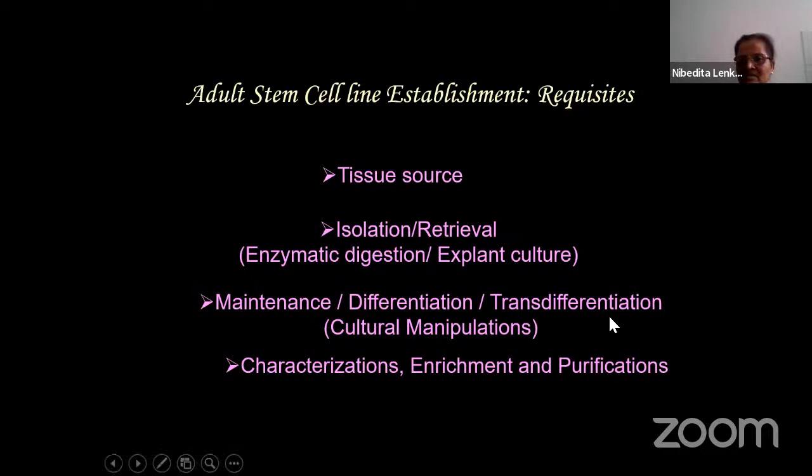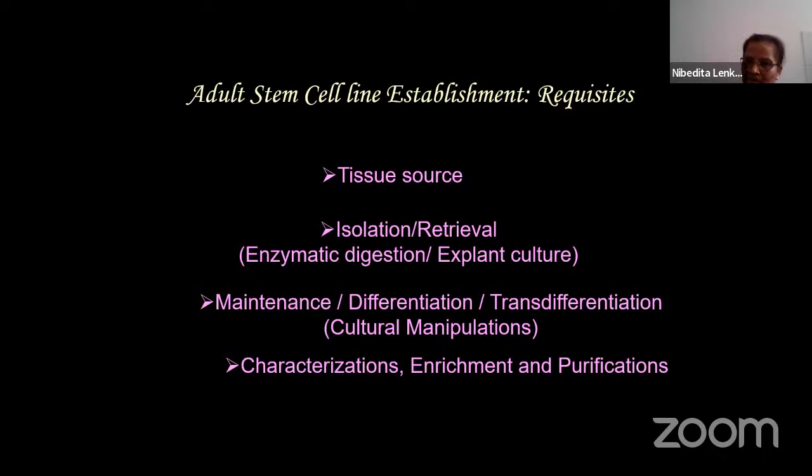The other thing is called transdifferentiation. As we know, cis and trans elements, trans is something separate, because if a cell is crossing the lineage barrier, it indicates the plasticity of that cell. So a muscle cell, which is destined to become muscle, can cross the lineage barrier and give rise to neural cells or blood cells, or vice versa. That is called transdifferentiation. But when I talked about induced pluripotent stem cells, that is the phenomenon of de-differentiation. Differentiation is a maturation from a naive state to a more mature state. De-differentiation is the reverse of the process: mature cells coming back to the naive state, which we do by reprogramming, or induced pluripotent stem cells. Transdifferentiation is when any adult cell, whichever state it is in, crosses the lineage barrier and gives rise to another cell type.